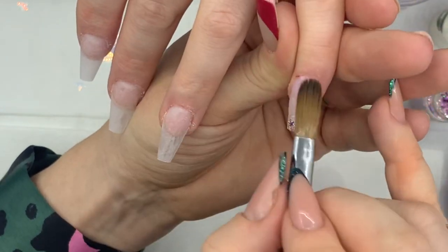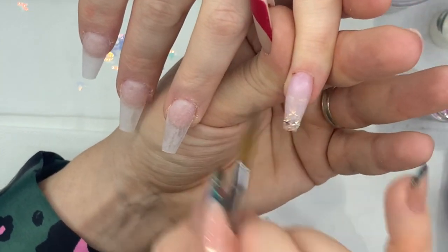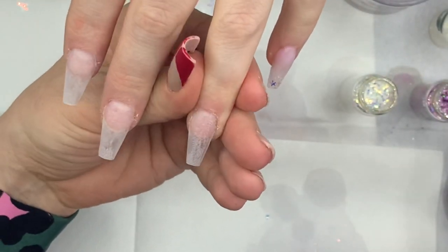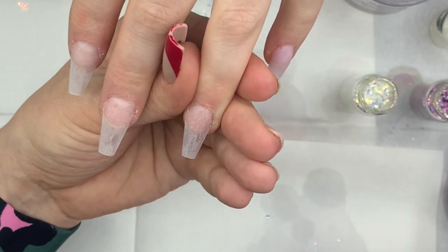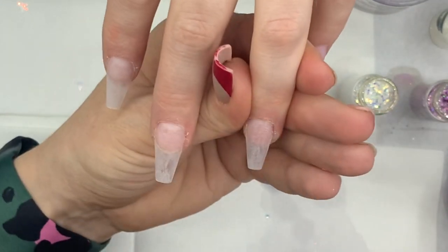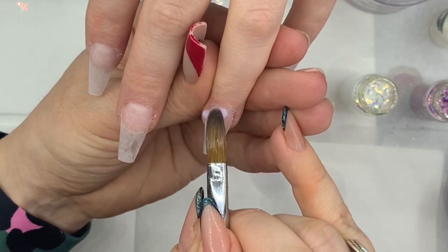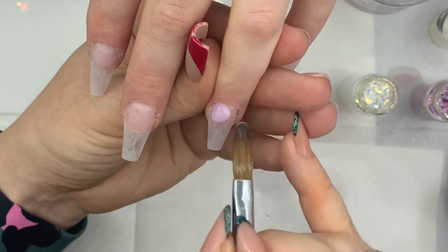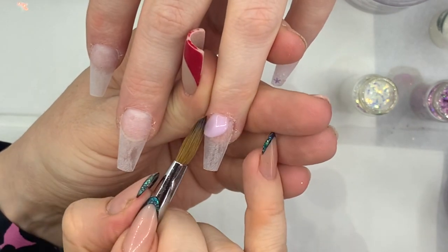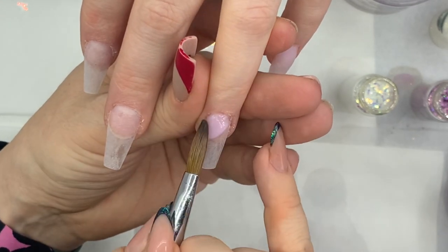We're going to be doing another candy cane. I know I did a candy cane on a set last week in a blue, but we're going to be doing it again, and working it exactly the same way, where I work with the beads a lot drier because I need them to hold their shape, and I'll be using my brush to just push it up into place and trying to get as straight a line as I can. You can go in with your metal file or any file and just crisp up that wall. I say wall, it's the build-up of product that I'm going to create.